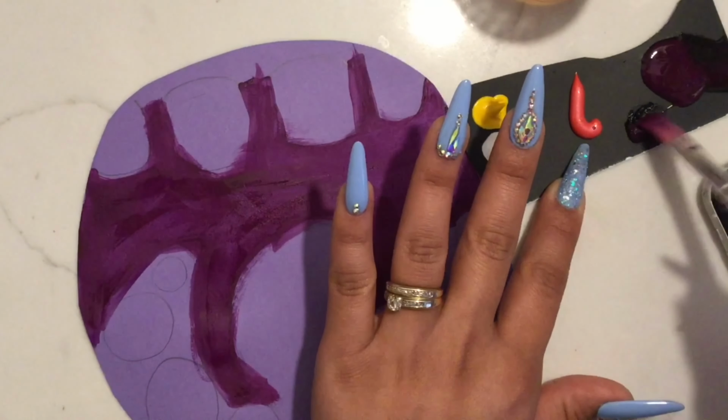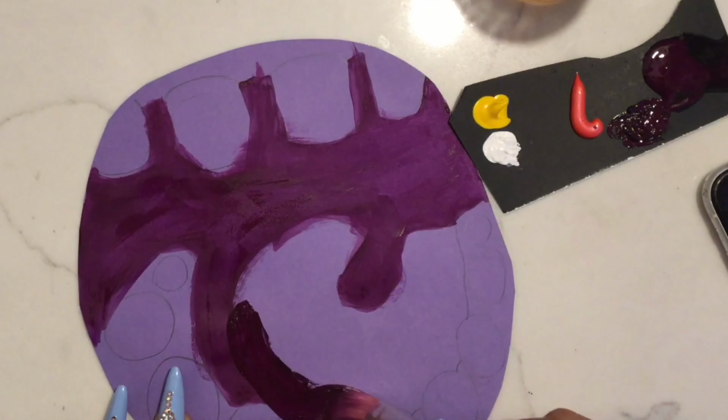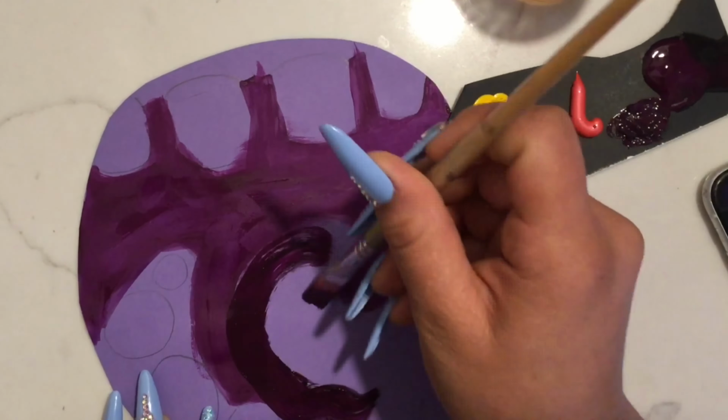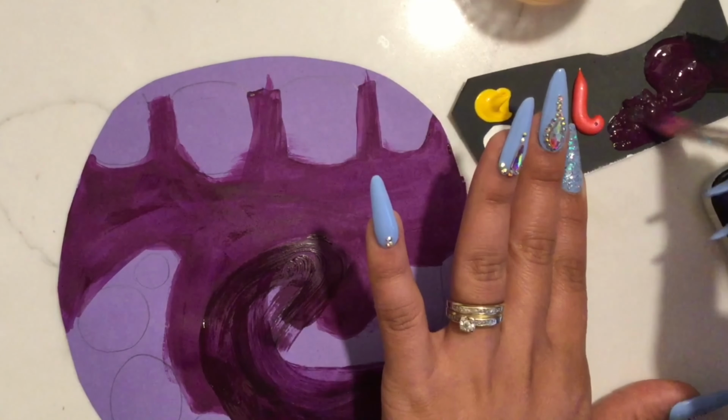Now that I am done with my eyes, I can go ahead and move on to the mouth of the Yeti. So I did go ahead and cut out a purple piece of paper and kind of measured around the mouth, just making sure that it fit in there.